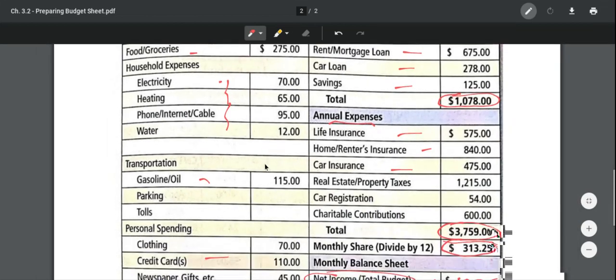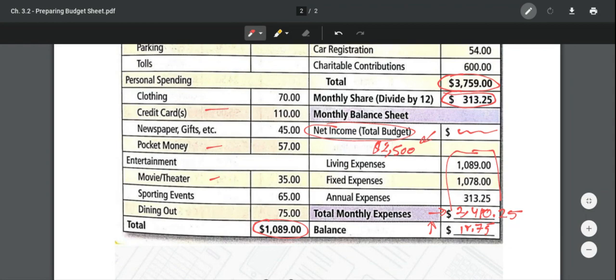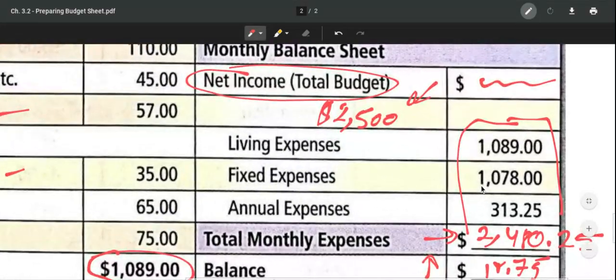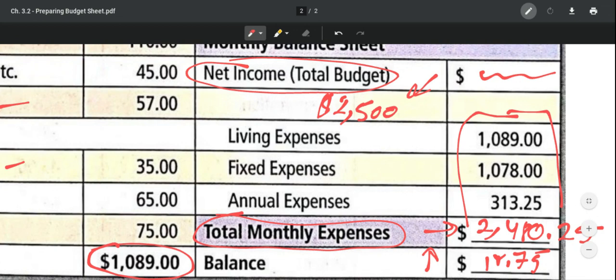You take all your expenses, you break them up into separate columns, and then you're able to figure out this total monthly expense number. That allows you to compare that with what your net income is. Then you can get a balance of, okay, this is how much I'll have left over. If you accidentally plan for too much money or your total expenses are too expensive, you can see how much that number is.